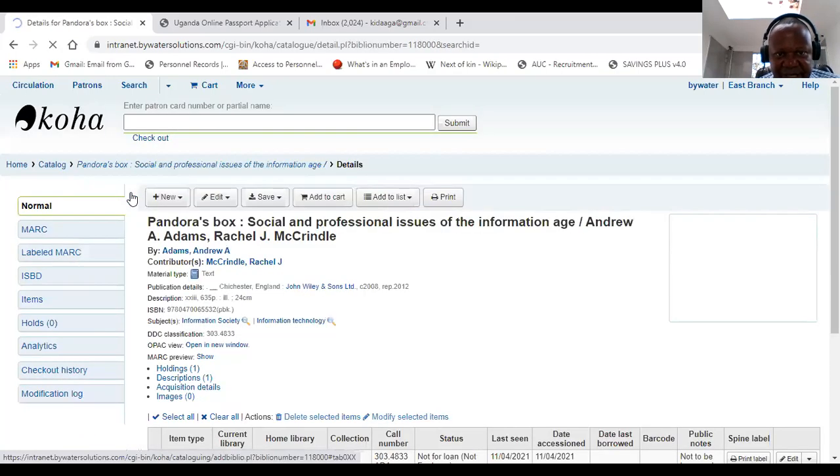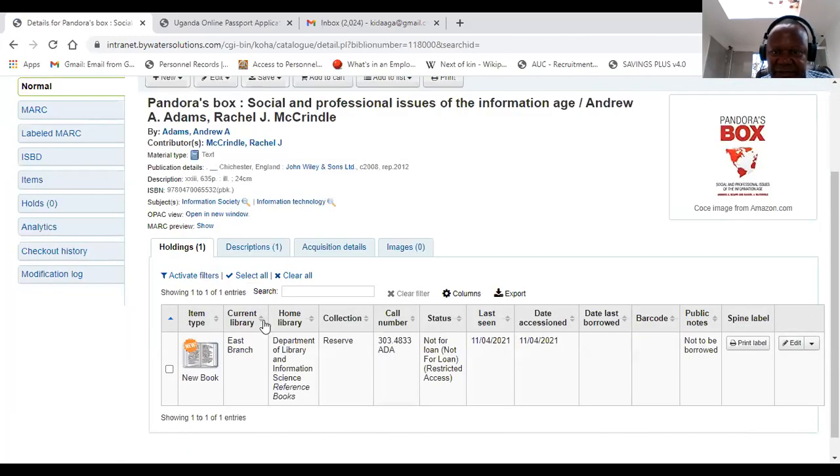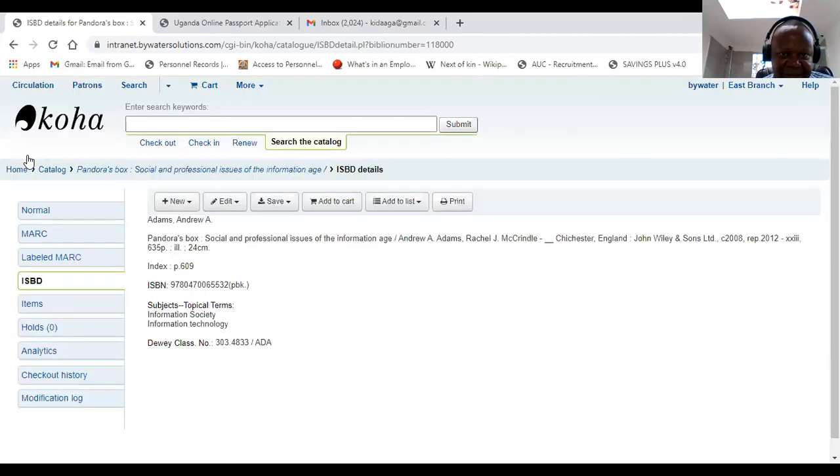And when I click on that, then I get back to this. So the record, the full details are listed here, but I can also view them in MARC format, labeled MARC, ISBD. I like ISBD, so I click on that. It gives it in a neat way. The author who took the main entry there, title proper, other title, and this is where you can see whether the punctuation you used were right.